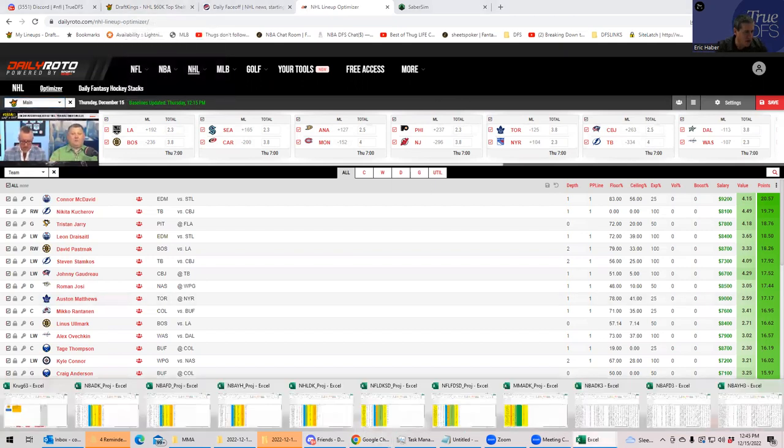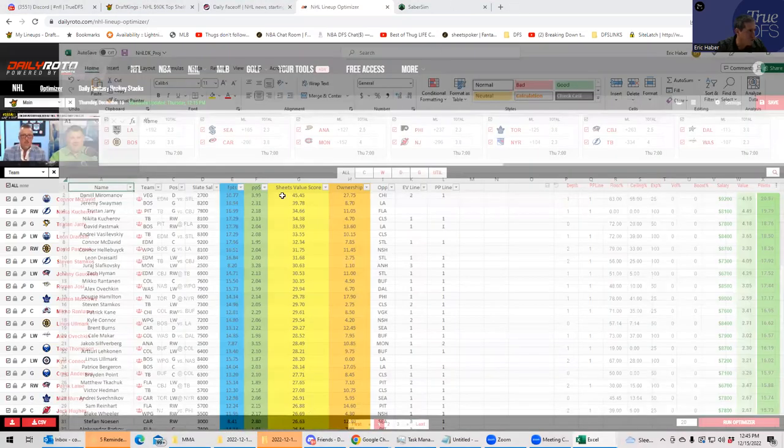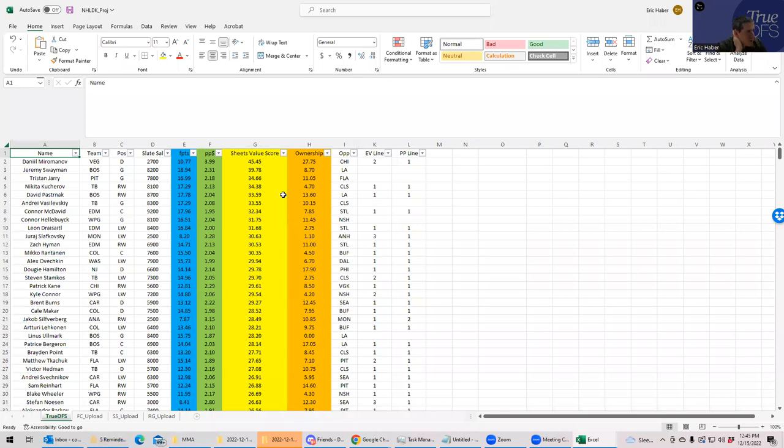So then we run our projections using different models and things like that, and this is what we come up with as kind of an overall outlook. And again, what we like to do is rate all these guys by Sheets value score. In a perfect world, you have guys in the top bunch that are from the same team and on the same lines. Now, in the last couple of weeks, I've added these columns that show what the projected even strength line is and the power play line. And these change, but listen, can't do everything. So this is what we're looking at.